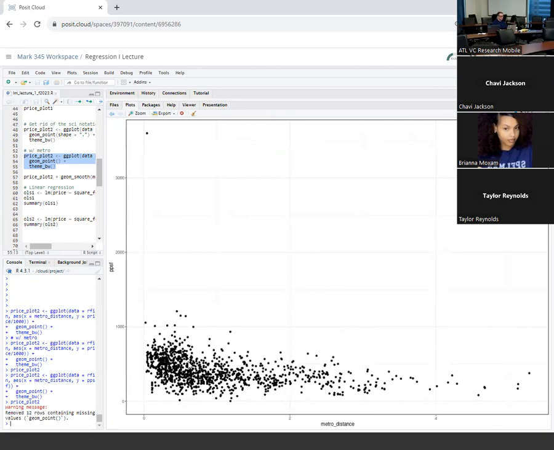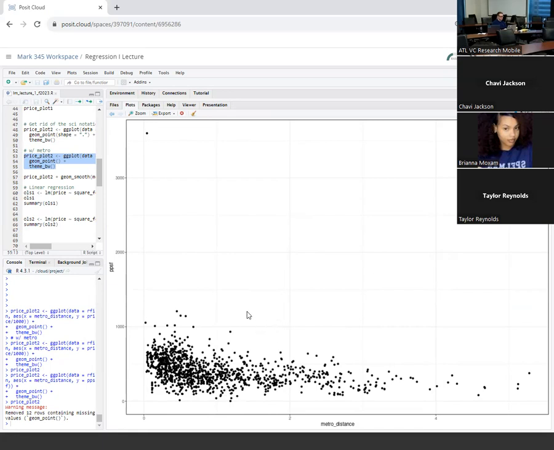Now, if you look at this, where are most of the houses that I've got in my data set relative in distance from the metro? Any ideas or guesses? It's from 0 to 2 miles. Yeah, basically. In fact, you get a strong cluster here that are all really between 0 and 1 mile, okay?